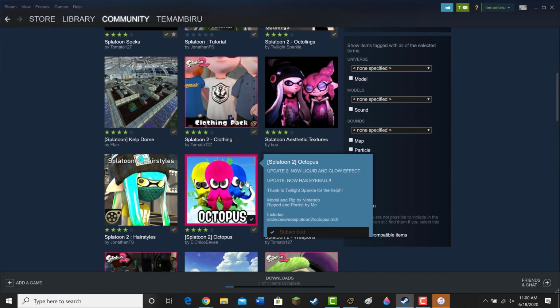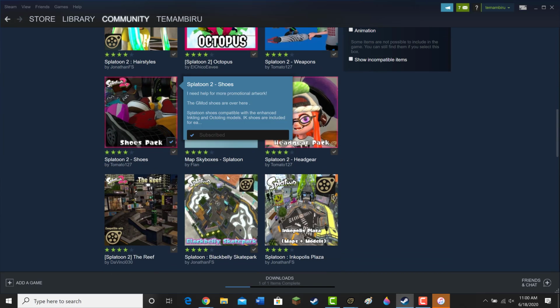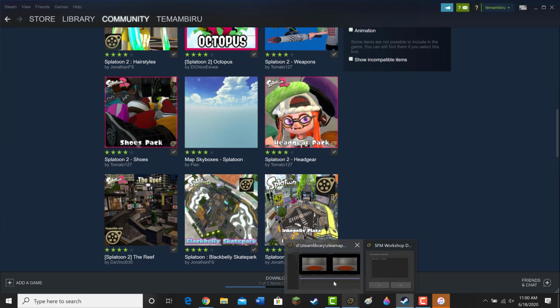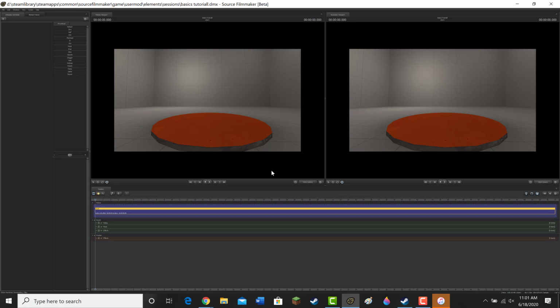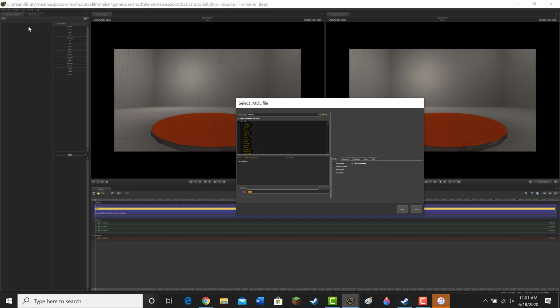It doesn't cost anything. You literally just press the button, and then you'll get this pop-up saying that you've downloaded the thing. You might get a second pop-up saying that it conflicts with something you already have. I usually just press the no to all button, and then this will pop up when all of it's done. So now you're gonna want to import the new model, or just import whatever model you have.